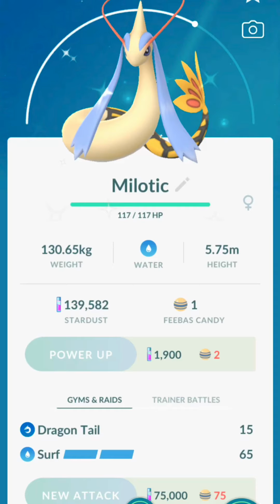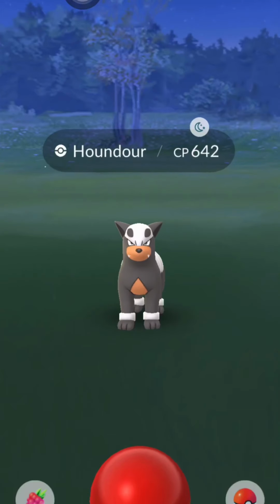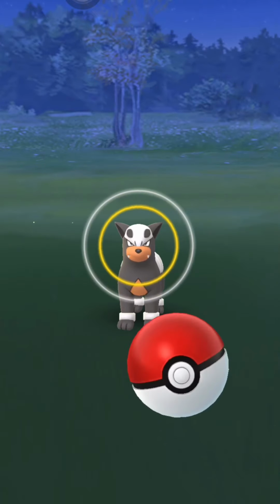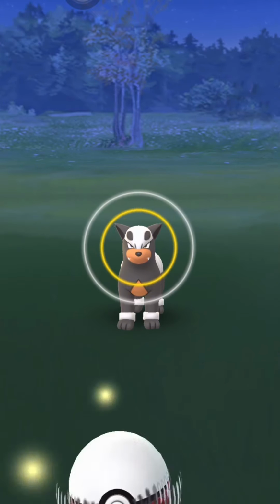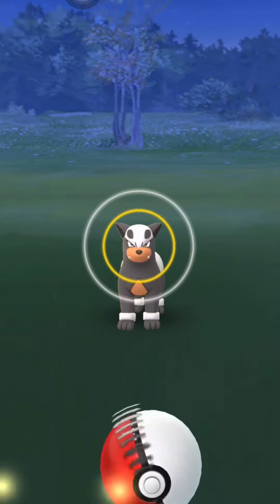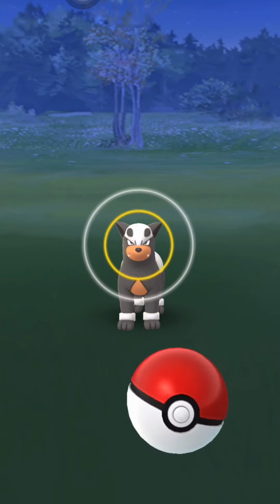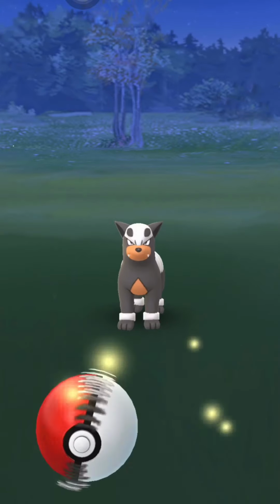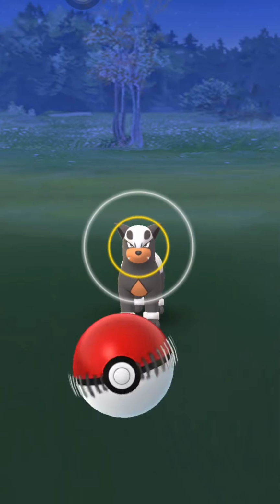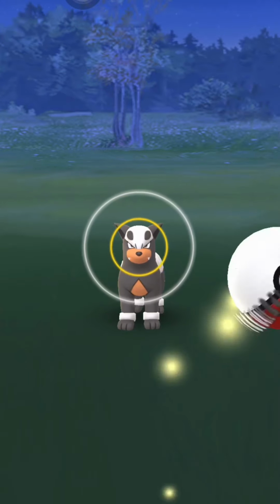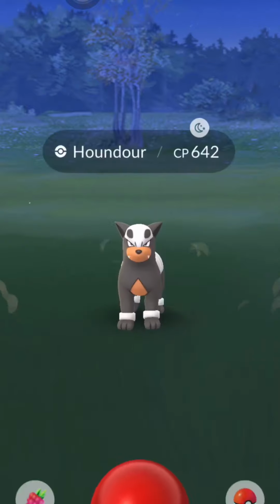Today we're going to talk about how to throw a curveball in Pokemon Go. So the first thing you want to do is press down on the Pokeball with your finger, and without letting go, keep your finger on the screen. You're going to spin it in a circular motion so you get that stardust, the shiny stuff coming off of it. This lets you know you're throwing a curveball.